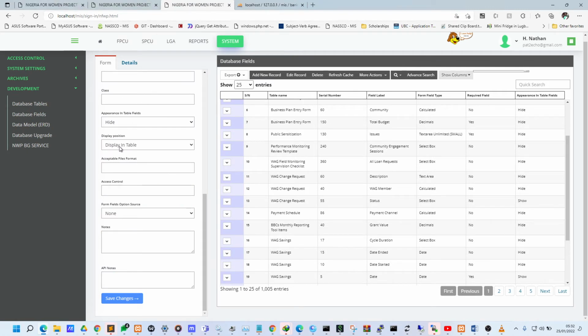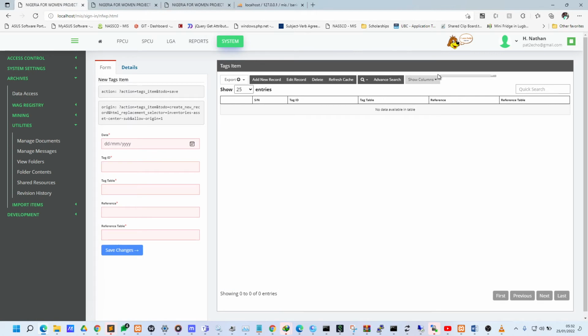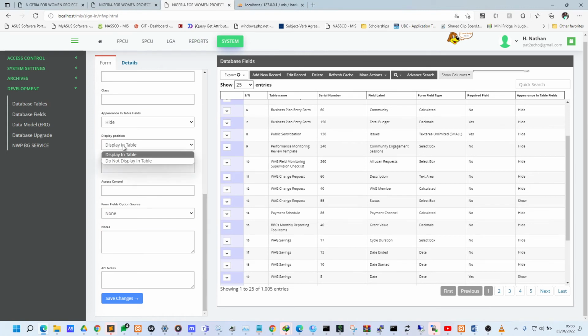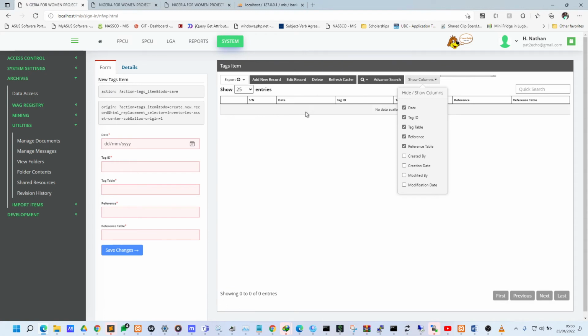If this is set to display in table, I could have the option to show it in the data table. But if this is set to do not display in table and this is also set to hide, I wouldn't see the date column in this data table. And even when I come to show column to attempt to select it, it wouldn't come here also.